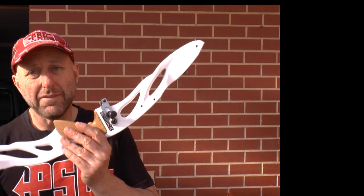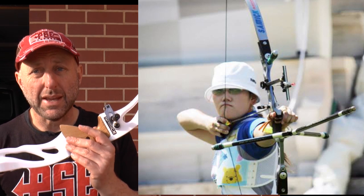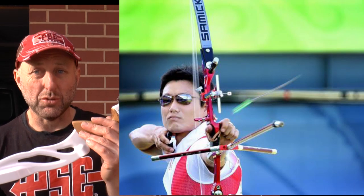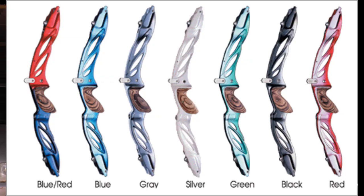Now, Samick have been around for a number of years and have had massive amounts of success in the past at the Olympics and world records. In fact, the Masters Riser, which was really popular for Samick back in 2006, 2007 through to 2010, I'm going to say, looks to me to be almost identical to this riser. Back then, Samick archers were winning world championships, and then Samick kind of disappeared off the circuit.